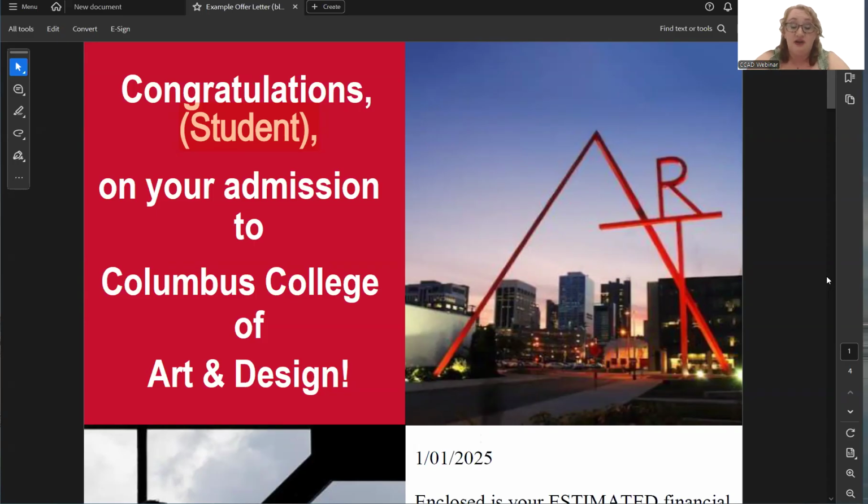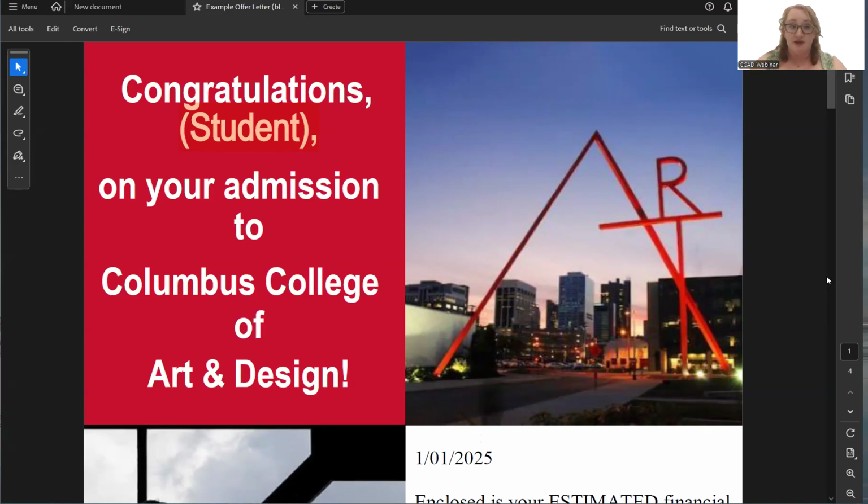I do want to point out, if you would like to go over this with your admissions counselor, or if you would like to go over this with the financial aid team, you can sign up for something called a financial aid next step appointment, and we will go over it line by line with you. But this is essentially that meeting, except when it's with you personally, we're going to be going over your specific numbers. This is going to be a very generic offer letter. Everyone's offer letter is going to look a little differently, so please keep that in mind.